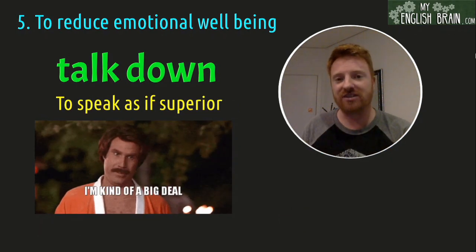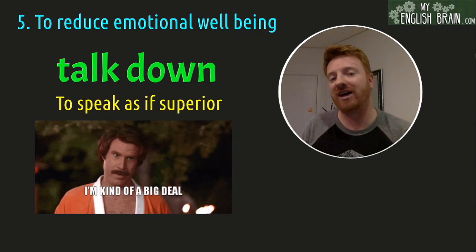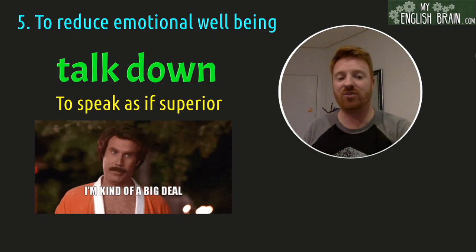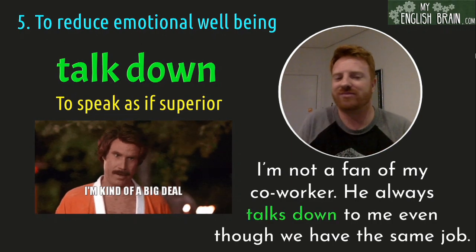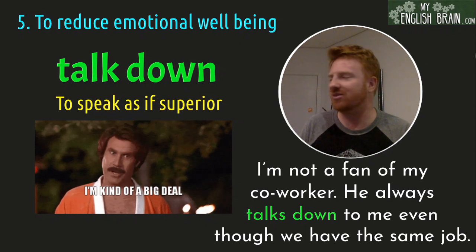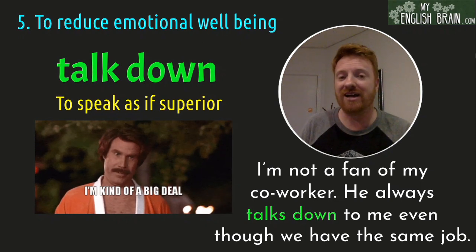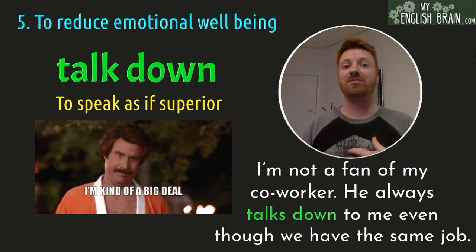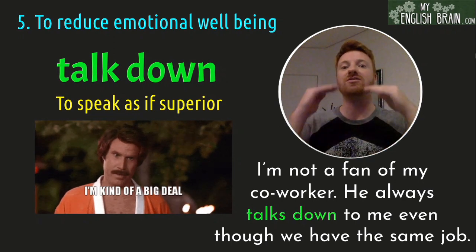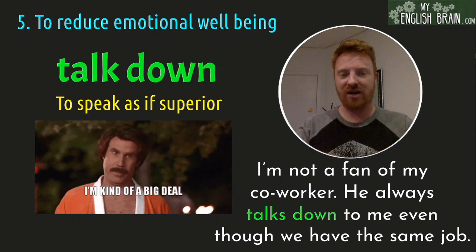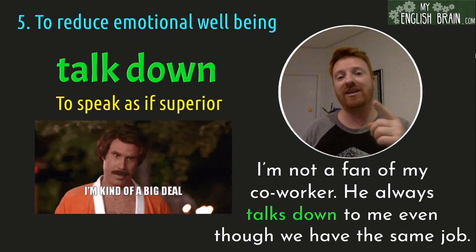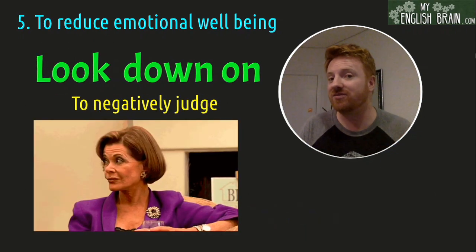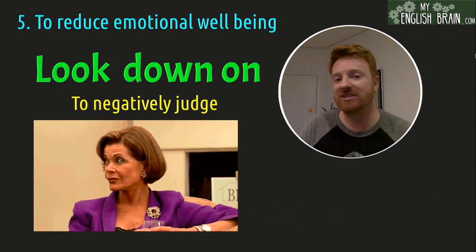We can also see this with the phrasal verb talk down. Talk down is to speak as if you are superior to another person. For example, I'm not a fan of my coworker. He's always talking down to me even though we have the same job. Again, the idea is that he thinks that he is superior and higher than me. So he talks down to me and he makes me feel like I am inferior in the way that he talks.